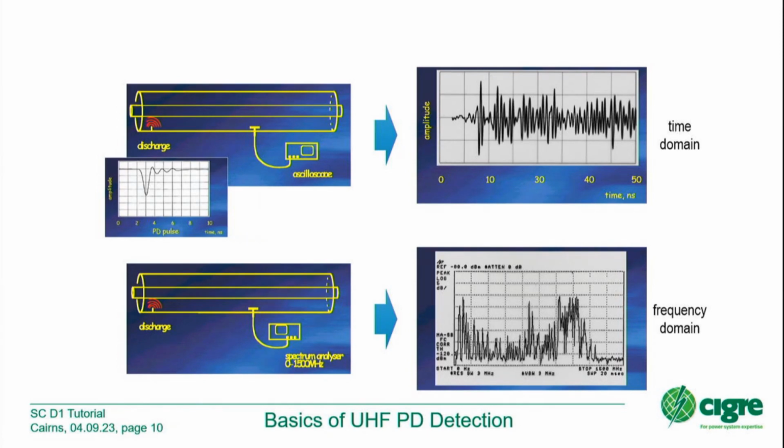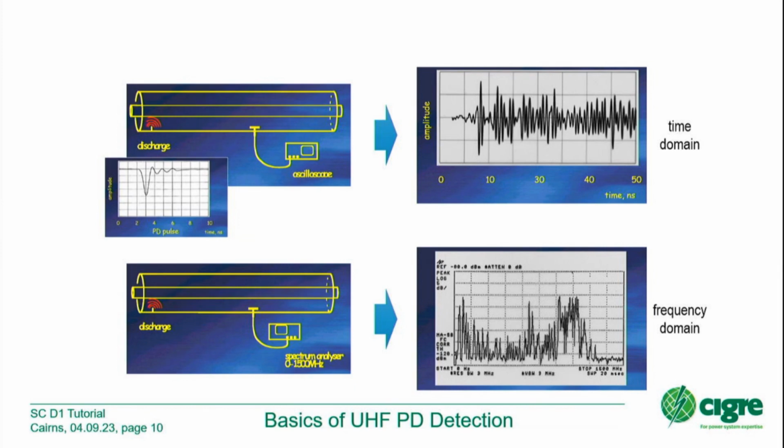And if such a partial discharge happens, electromagnetic waves spread out from this defect inside the tubes of the GIS or GIL. So electromagnetic waves are running through these tubes, and if we have a kind of antenna, for example in this position, and we connect an oscilloscope, we can find this signal from the PD in the time domain. Please remember, the original PD pulse is within, let's say, 1 nanosecond in that example.